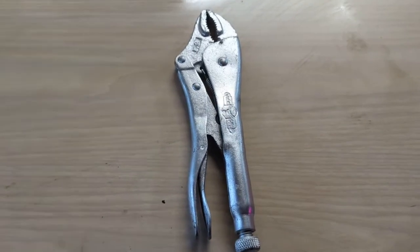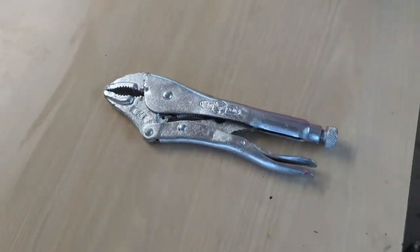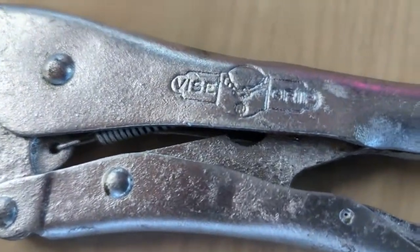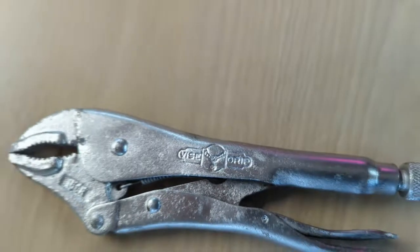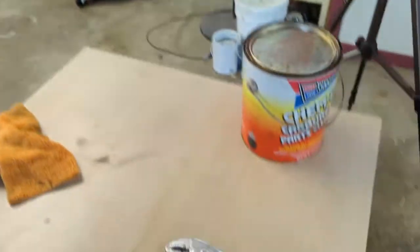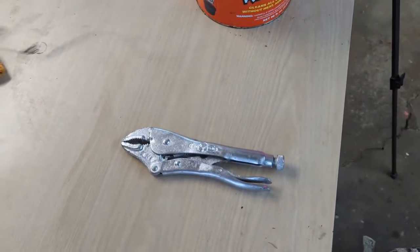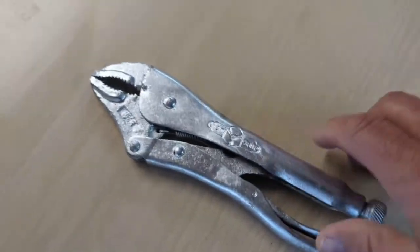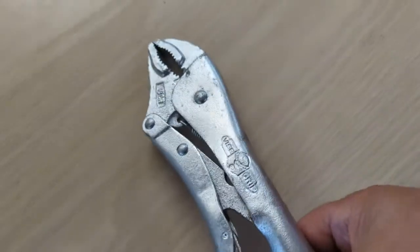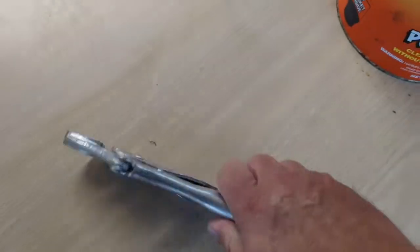Alright, I just went to the flea market and I picked me up one of these vice grips, locking pliers. But this is an actual vice grip, locking pliers. I have one in my toolbox, just like this one that I bought 35 years ago or more. But somebody has spray painted this one, okay? It might look good in the camera, but it's horrible.